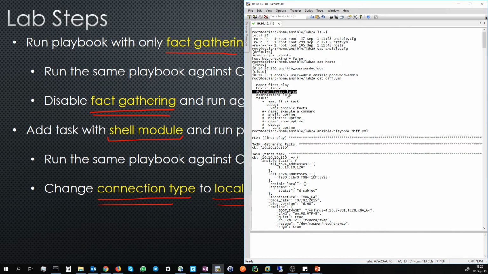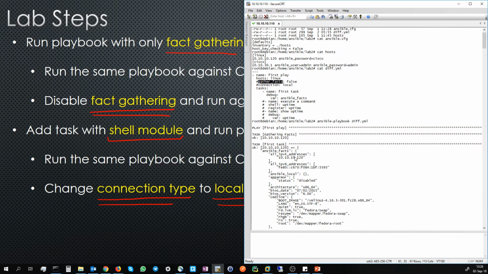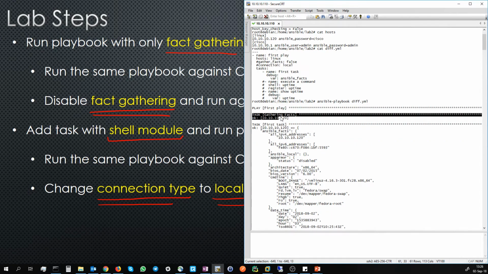It happens because we didn't disable fact gathering functionality, and by default Ansible will try to gather facts. So in our case, Ansible did it. It gathered facts.